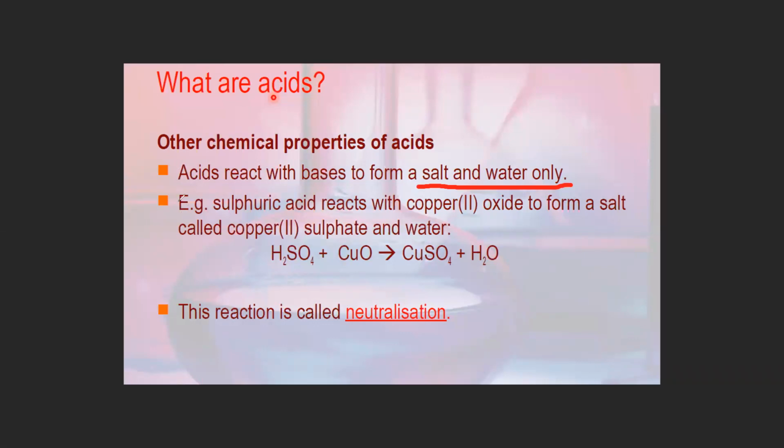Anyway, second point is sulfuric acids react. So this is a chemical reaction of neutralization, which you can see. So sulfuric acid, H2SO4, reacts with copper 2 oxide. So this is CuO, copper oxide, to form a salt called copper sulfate. Okay, and water. So copper sulfate is nothing but a salt. The most common salt you all know is nothing but NaCl, which is salt. It is known as common salt. So copper sulfate is also salt. There are many salts in the world, plus H2O, which is nothing but water. So this is a basic neutralization reaction you can see over here.